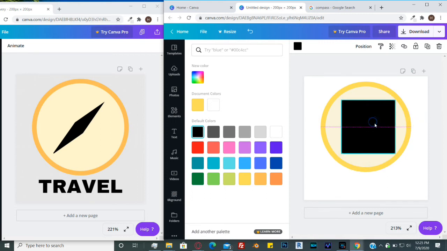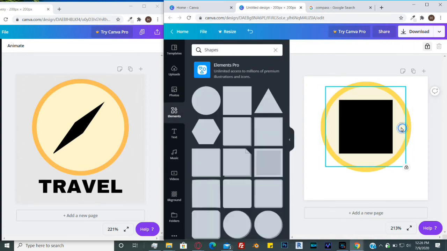So I'm going to adjust it so it's about there, and now it's centered. Good. So what I want to do is take additional shapes and apply the color of the inner circle to those shapes on top of the square in order to get this effect, okay?